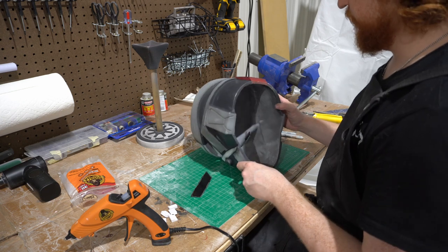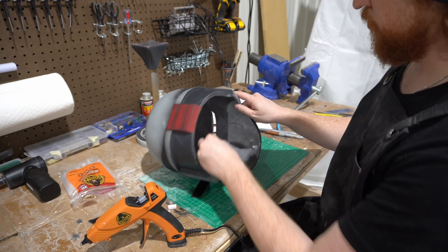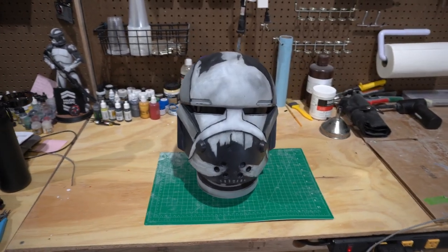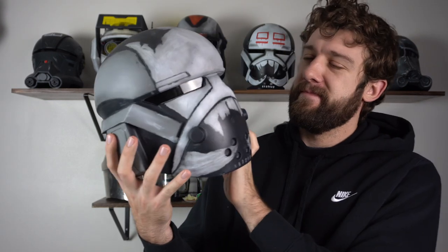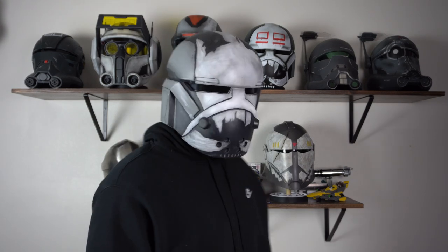Once the eye lenses are in, we're pretty much done. It was really fun to go over everything I meticulously painted and then purposefully destroy it. Despite not changing significantly from Season 1, Wrecker's helmet has definitely become more weathered and more scuffed in that animated style, which I think came out very well. We're going to put Wrecker up on the shelf next to Tech and Hunter, and replace this old Cybercraft Wrecker helmet — this new one is looking much better.